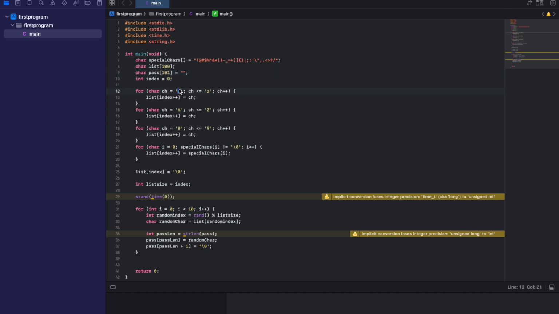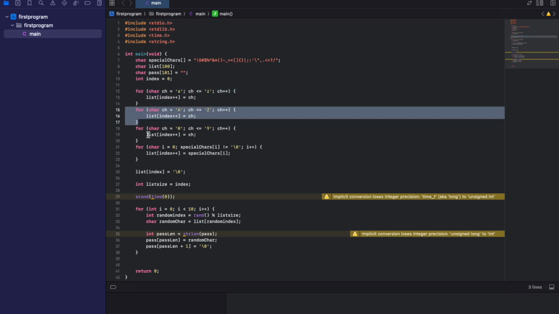Here we add A to Z. Why do we write A, Z? We start from little a and we end with little z. Or here you can write it with ASCII numbers, or you can say start from little a and end by big Z. But it's not a standard way. You should add it from A to Z lowercase and then add A to Z uppercase.